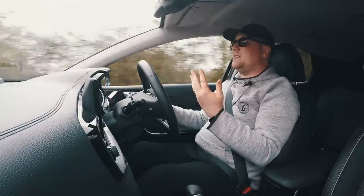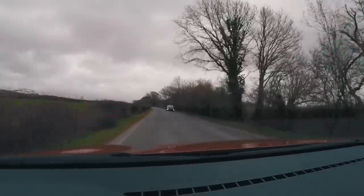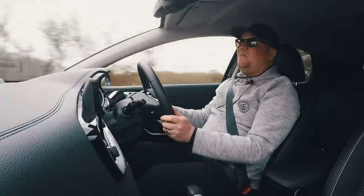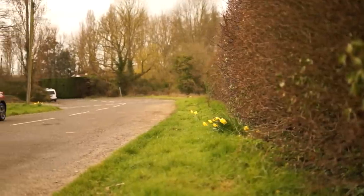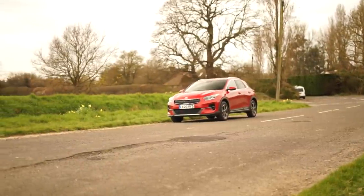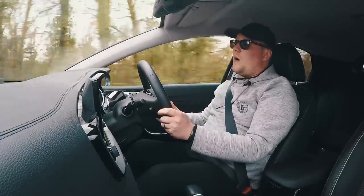Aesthetically, Kia have pretty much excelled in the design of this — it looks very cool. This red is absolutely lovely, and to be brutally honest, this car has over 5,000 miles on it, been washed many times, and genuinely the paintwork is standing the test of time quite well.